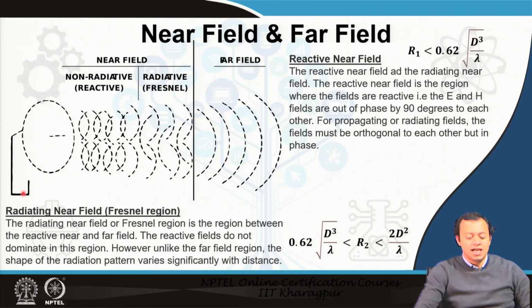Now, d is the length, the size or dimension, of the source. So, if you have a point source, a molecule which is emanating light, how big is a molecule? Say 10 nanometers. Put 10 nanometers here, 10 to the power minus 9, whole cubed, divided by lambda, 500 nanometers, and see how small this R1 value comes out. R2 is in between that. So, these are mathematical expressions which determine the distance of the near field.